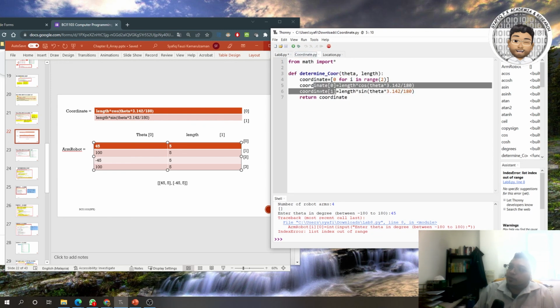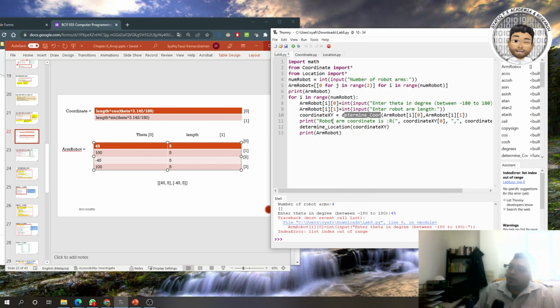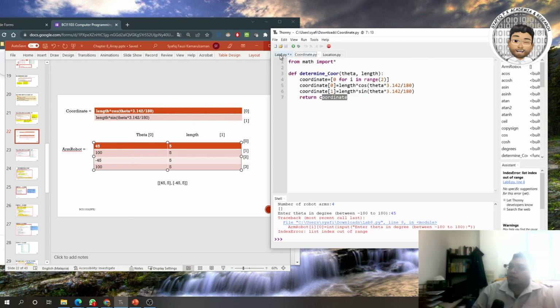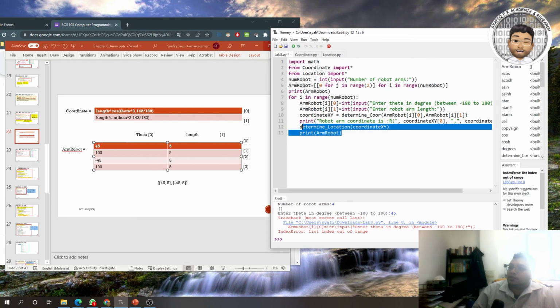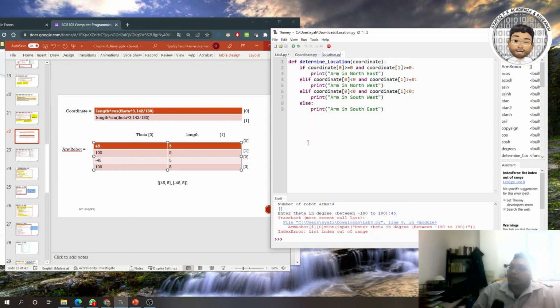So it's important to make sure what kind of variable is going to be returned to the file, or there will be an error in terms of definition. For example, if you put nothing, there will be an error that this coordinate is not defined, or the value is not in range or something like that. So you have to put in the value here. In case you don't have anything to return, like this second function here, there is no use for it to return, so you can just put nothing.